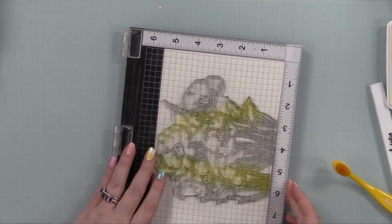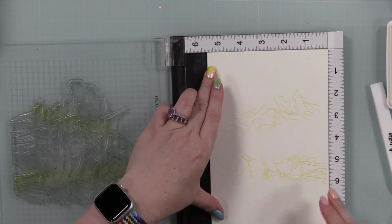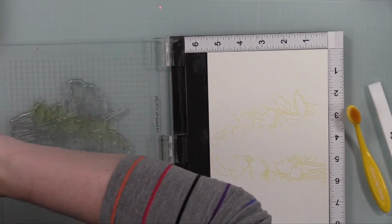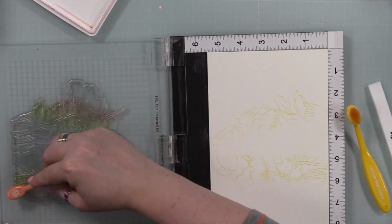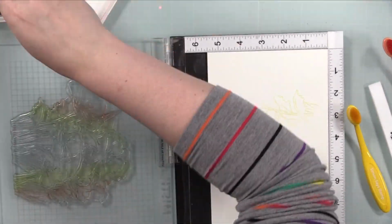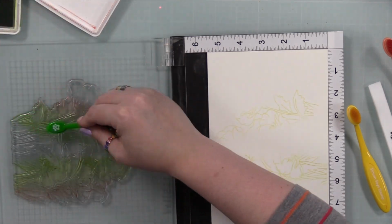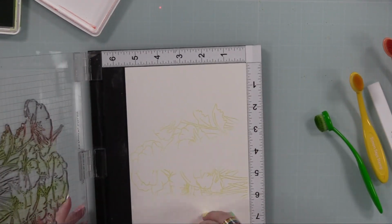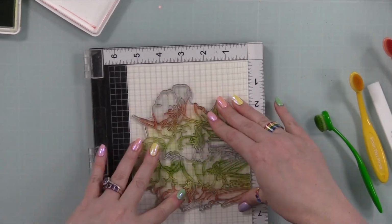So I had to do kind of the same thing. I had to stop for a second and I was like, okay, where am I placing my yellow first? Because again, these are going to get cut in half, so I wanted all the colors on each half. So starting with my yellow and then working my way out. A couple times I did two colors at once, because why not? Once you get the first color on there, you can still see it on the stamp. And then I just work my way out.